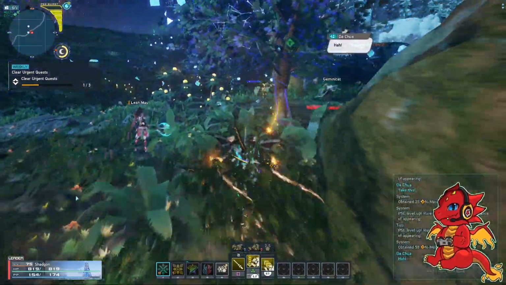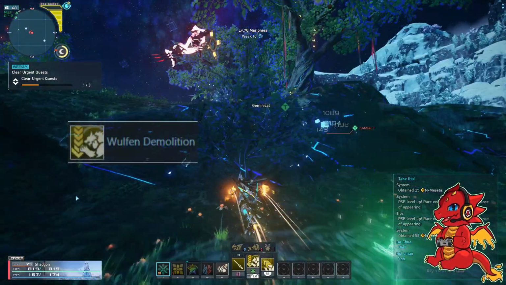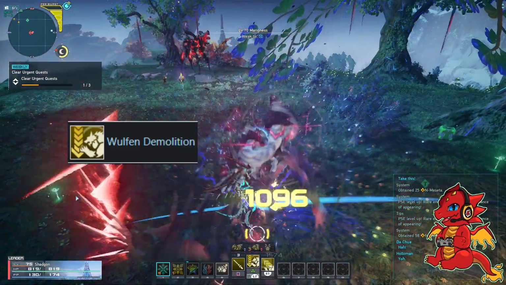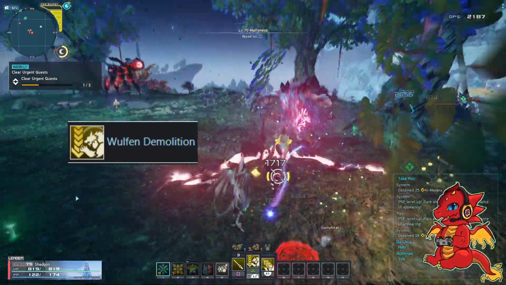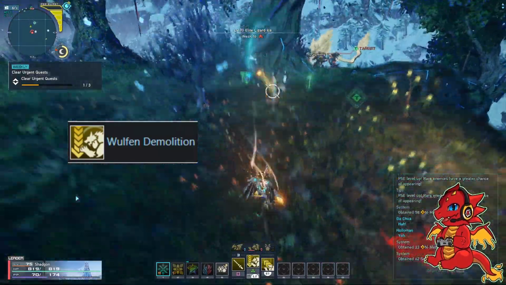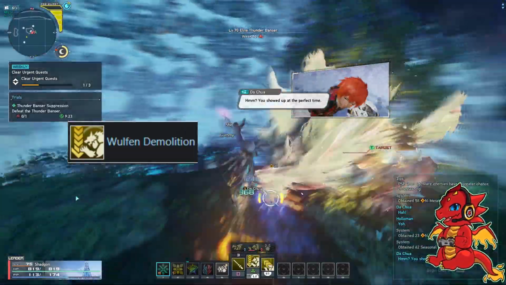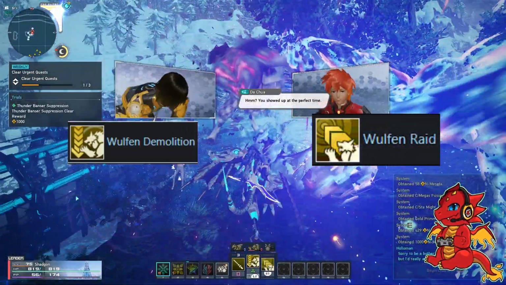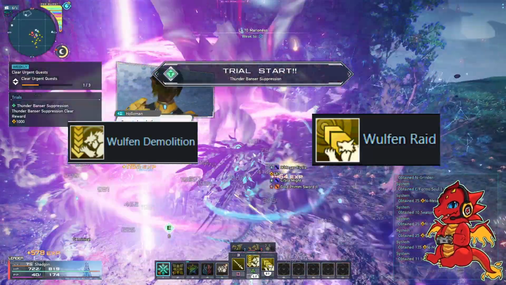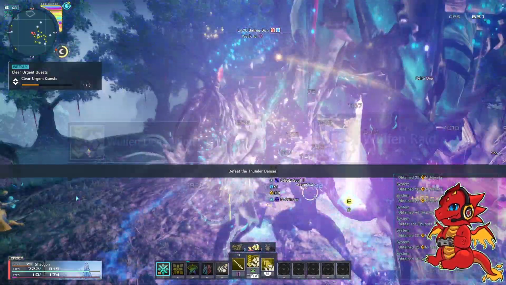Wolfen is primarily used to attack up close, using the photon art Wolfen Demolition, which calls Wolfen to throw an elf bow at your target, followed by a ground slam. This art can be charged to deliver an additional AoE attack. You also have the option to use Wolfen Raid, which makes Wolfen charge forward and deliver an uppercut. If you hold the button down, Wolfen will also spin and punch your target.